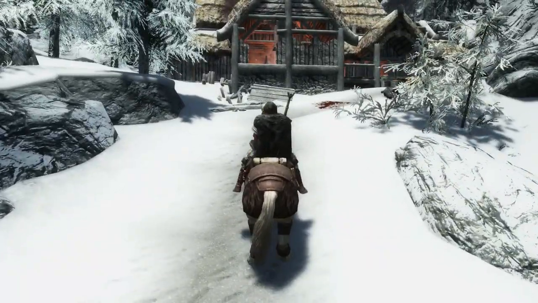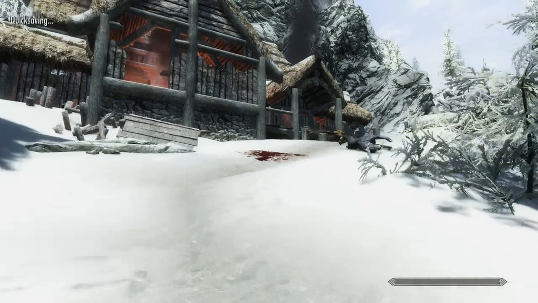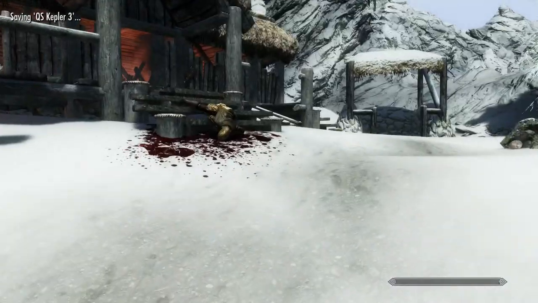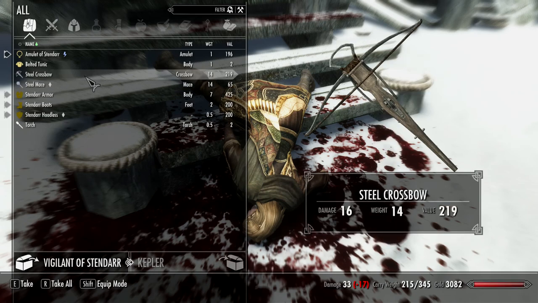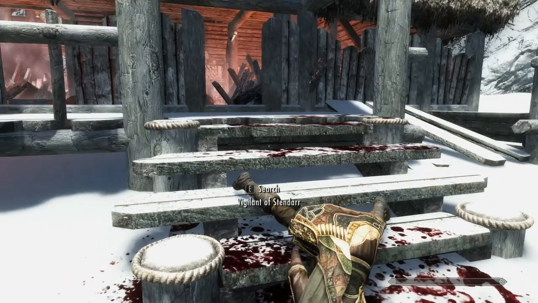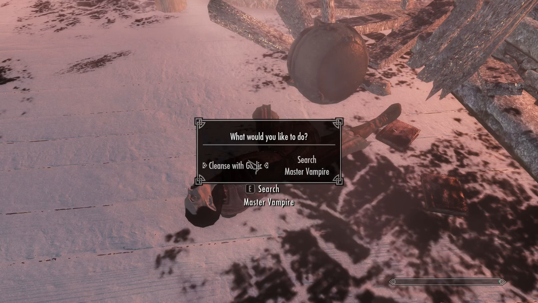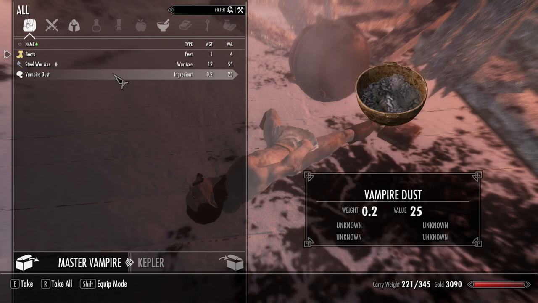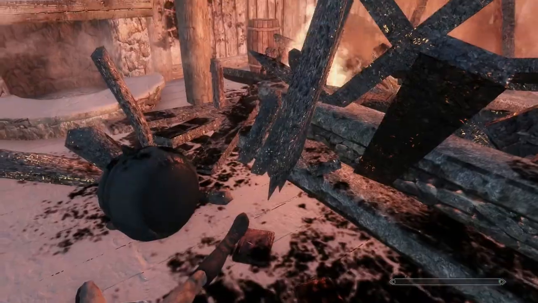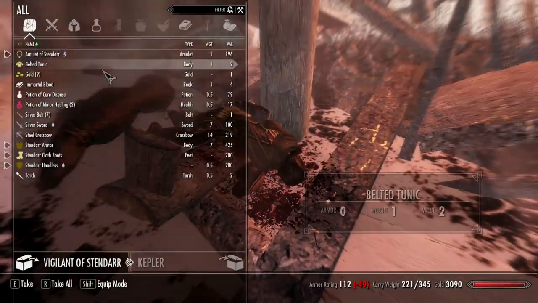Well, it doesn't look good. Alright. Well, definitely vampires here. Oh no, what happened? Ooh, silver bolts. Those might just come in handy. Cleanse with garlic or parchment. What's the cleanse with garlic do? Oh, to get some garlic. Vampire armor. Vampire dust. Burn book. Oh, hopefully they're on fire. Okay. What's that? It's a plate. Looks like a shield. Ooh, so there was not a fantastic battle here.